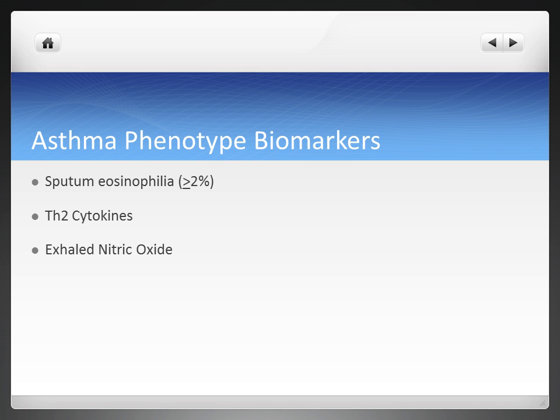Normally adults and children have a lot of Th1 cells, and these are anti-inflammatory cytokines. One of the proposed mechanisms that an individual will have more Th2 cytokines is that they're not exposed to normal pathogens, normal infection or exposure to endotoxins, like in dirt or around other children. That will disrupt the balance between Th1 cytokines, which are anti-inflammatory, and allows for overproduction of these Th2 cytokines, which are actually pro-inflammatory. And so you'll see they're more likely to have chronic inflammation.